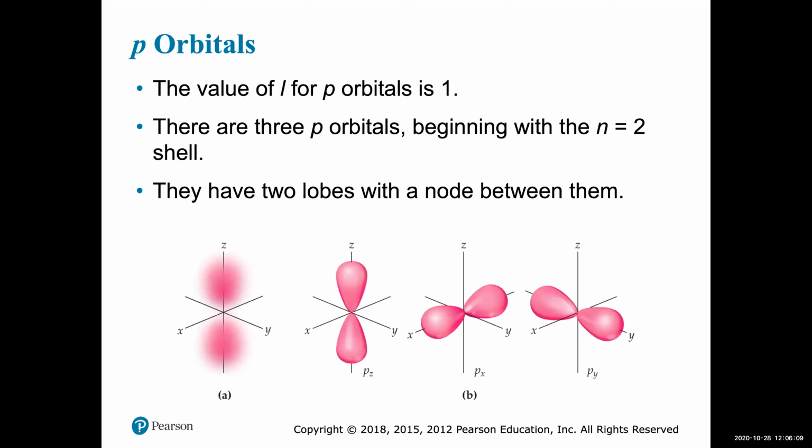P orbitals have lobes. Remember, we said that second quantum number, in this case represented by p, tells us the shape, and we see each of these has the same shape, while the orientation varies, which is that third quantum number. What this is telling us is that in the middle, we don't see probability of the electron, and that's the node in between the 2 lobes.